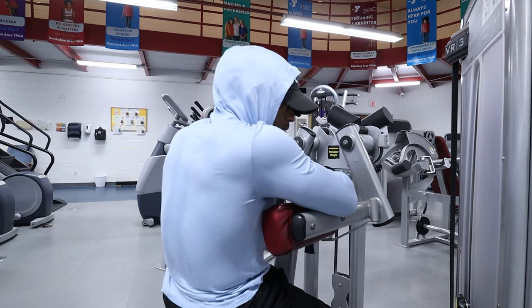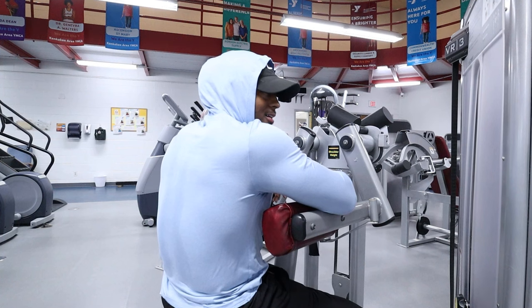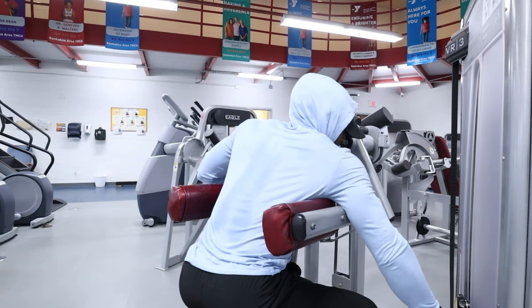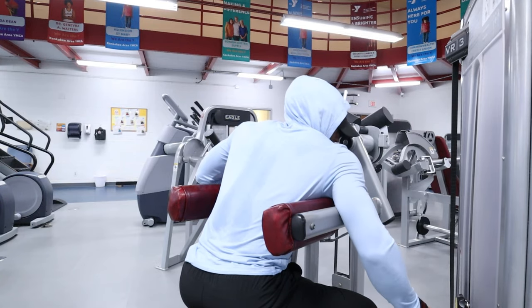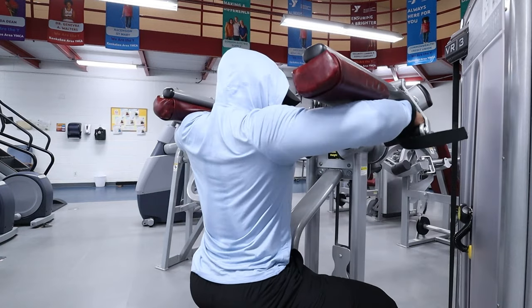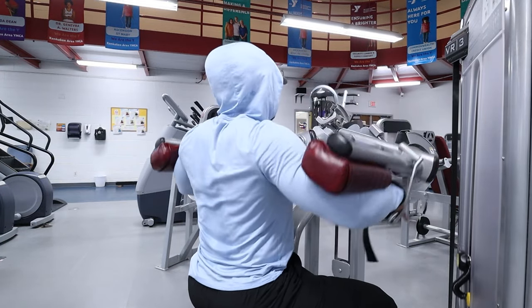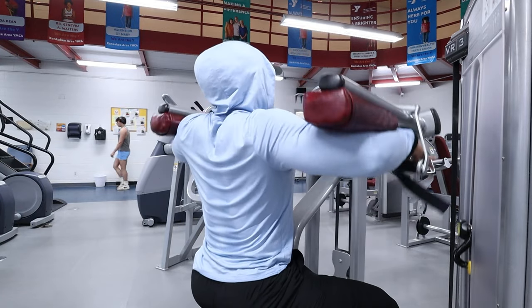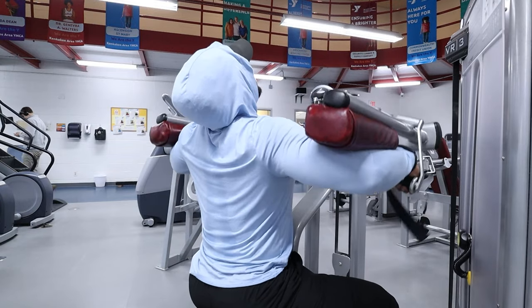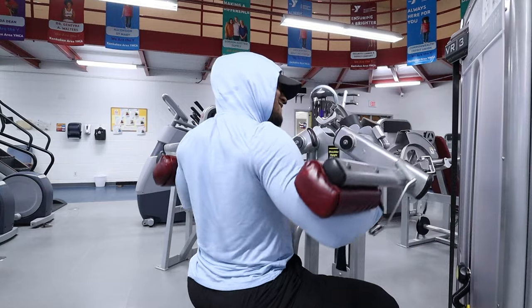Holy shoot. After doing the heavy weight and the drop setting, I feel like it's just a lot harder than doing the heavy weight, because it burns, dude.